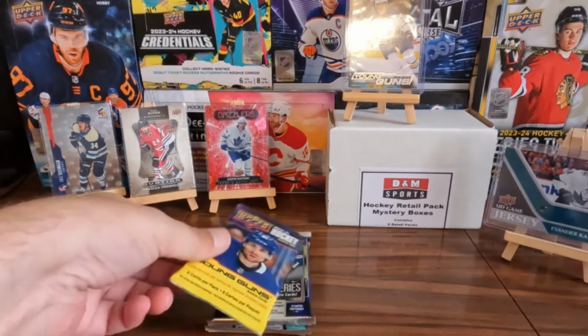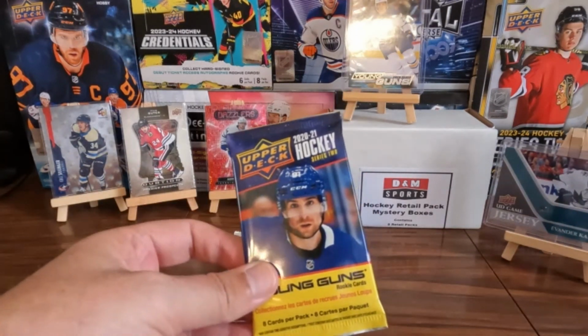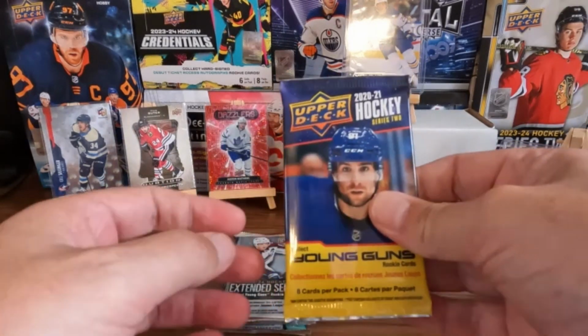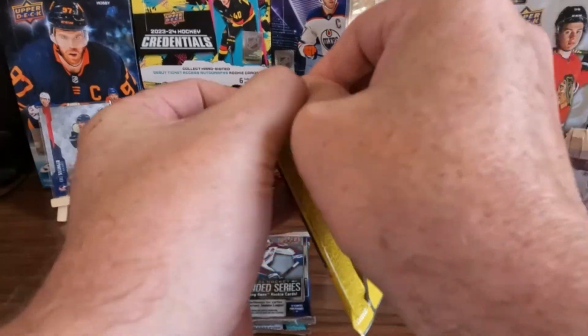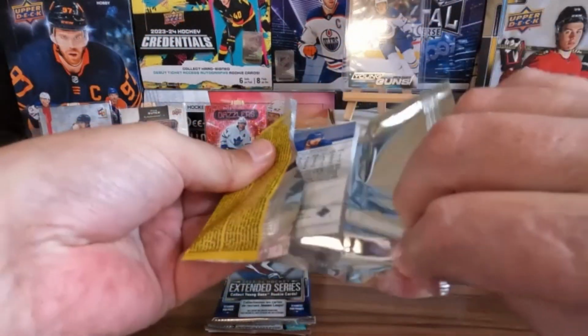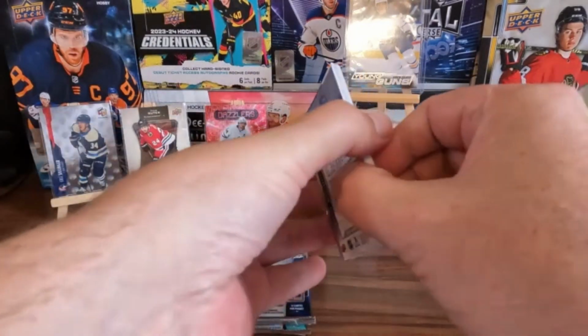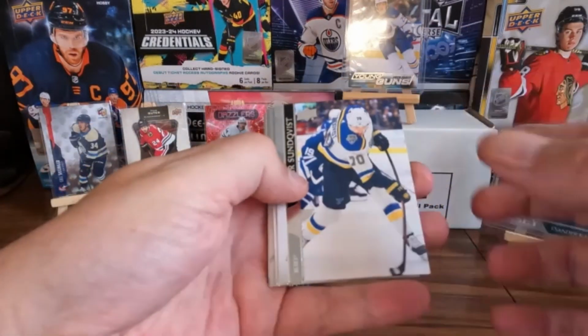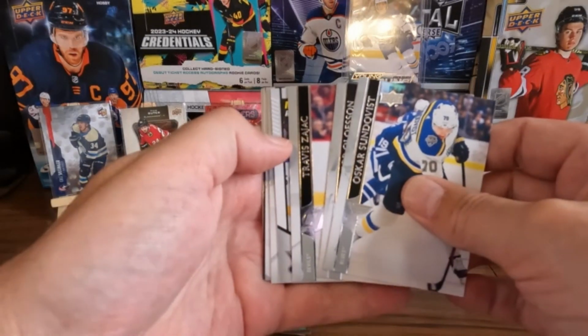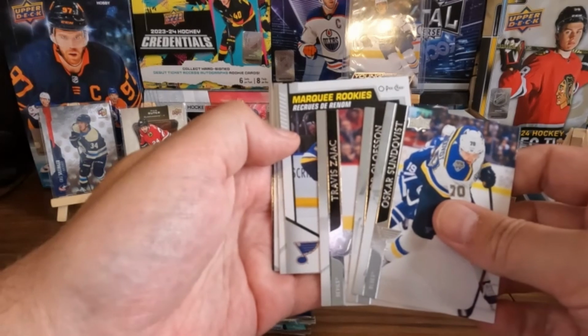All right. Now we'll start with series two. This break's got everything. Dazzlers, Young Guns, jerseys. What are we going to find in here? What do we got? I'd like to buy a box of this too one of these days. Maybe I'll get a box of series one and two and open them both up. We got some base. Let's see. What do we got here?